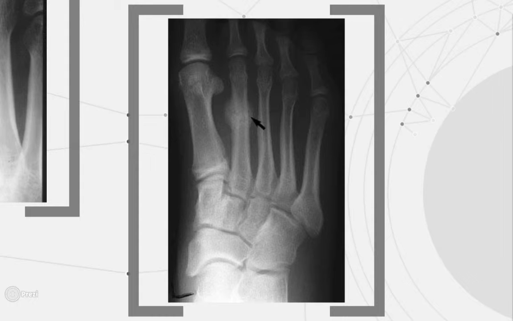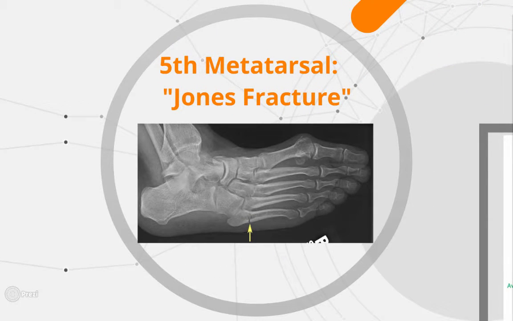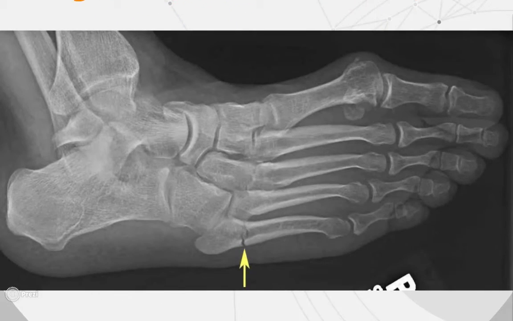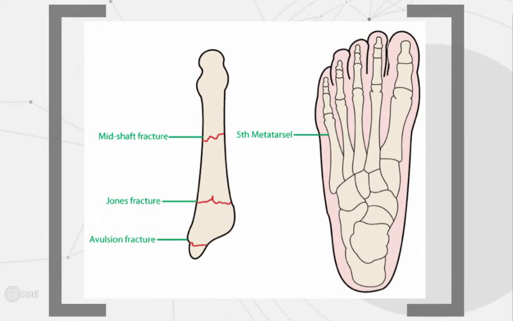Other metatarsal fractures include avulsion fractures and Jones fractures, both specific to the fifth metatarsal. At the junction between the diaphysis and metaphysis of the fifth metatarsal, there is a watershed area. Fractures occurring at this junction are termed Jones fractures. Due to the relatively poor blood supply, they are particularly difficult to treat and have a higher rate of nonunion. When assessing a fracture of the fifth metatarsal, take account of the position of the fracture: whether it is in the mid-shaft, characteristic of a stress fracture; at the metaphysis junction, as in a Jones fracture; or at the proximal tuberosity, as in an avulsion fracture.